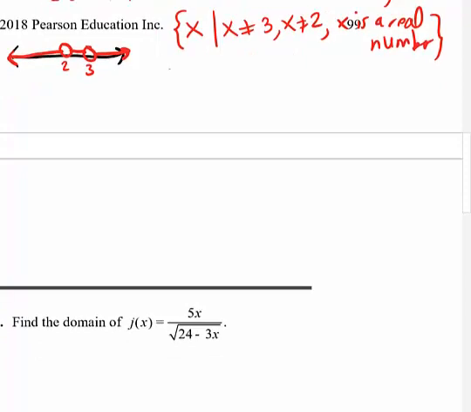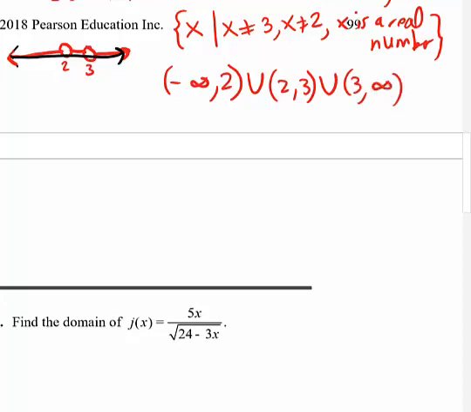So if I want interval notation, it looks like from left to right, I want from negative infinity up till 2, because I don't want to include him, so I put parentheses. Union means I want the next thing I'm going to write also, everything between 2 and 3, not including, but I'd also like everything from 3 on. So it's almost like you have to list those 3 intervals separately: everything up until 2, I list that here. Everything between 2 and 3, that's here. Everything from 3 on larger, that's here.